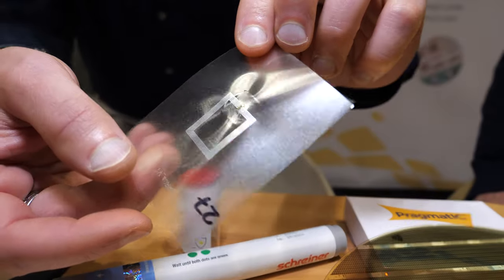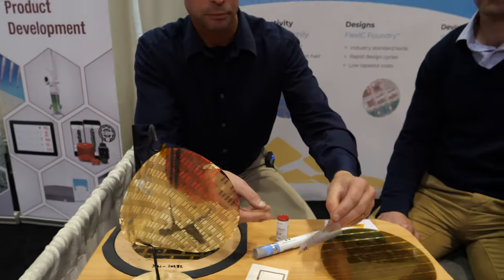One of the advantages of our technology is not only is it thin, flexible, and very low cost, but it also allows you to save costs elsewhere in the system by simplifying other aspects of the total solution. The RFID antenna market is pretty big — this year it's about 20 billion tags, just this year.